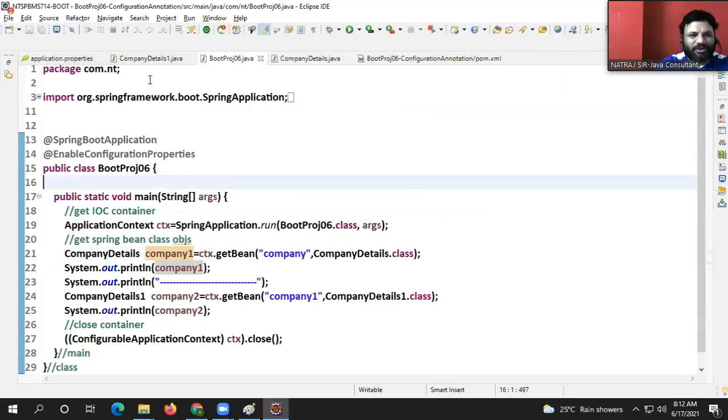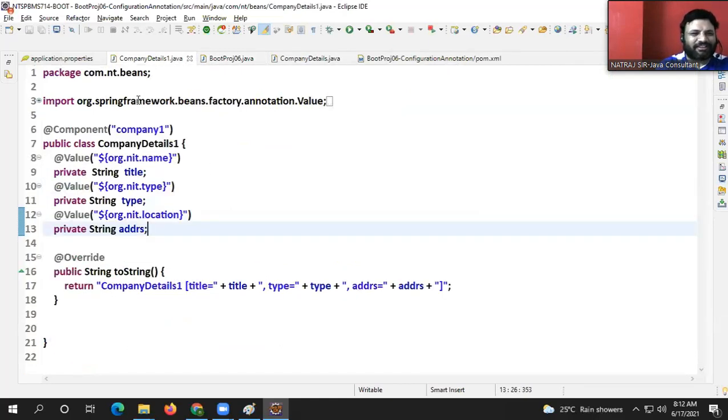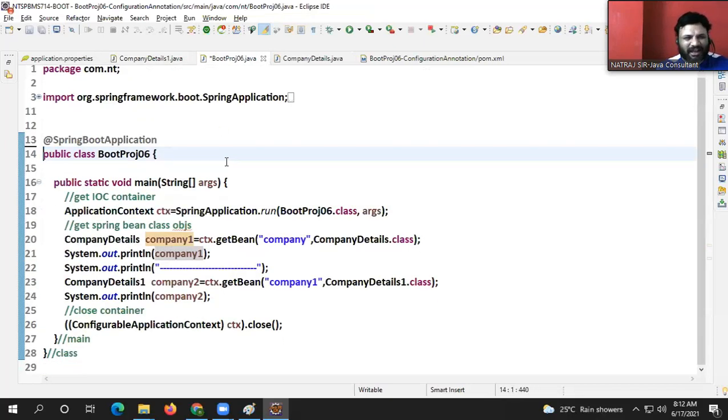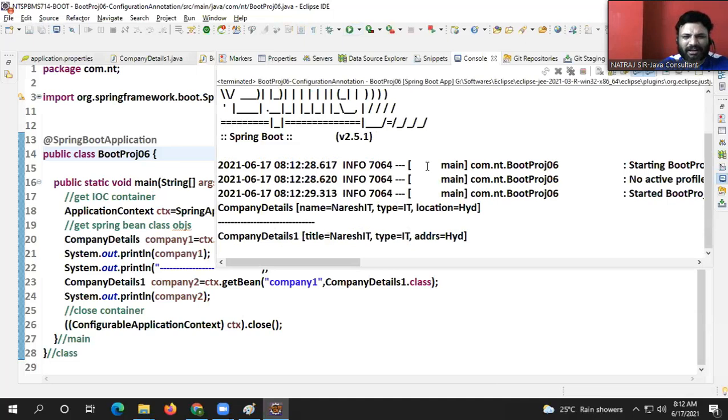Now whatever modifications we do, I will remove all of them. What we have done here, we have written enable configuration properties, which is not required. That is why we used Lombok API, because it is internally calling setter methods, boss.